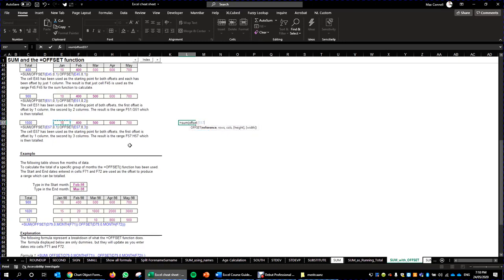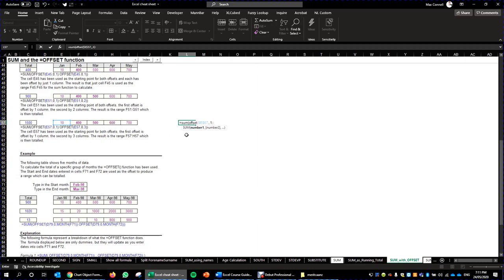This is our original reference, so I'm going to lock that, and then I'm going to go rows, nothing in rows, but I'm going to go 1 in the columns because I want to start with this one, 1 to the right. So there's our first one, and then I'm going to press colon to indicate the start of a range, and the next reference that I want to have here is to this one over here.